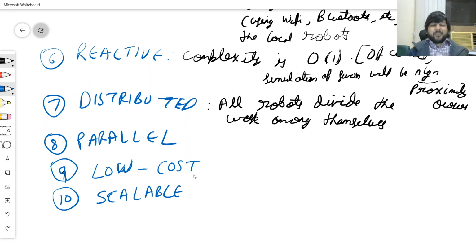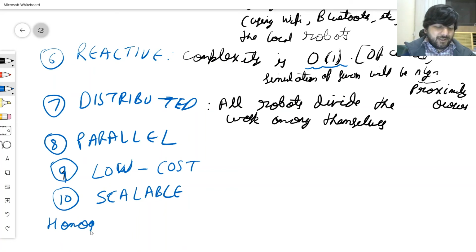So then we start talking about scalability, and scalability is very important for a swarm, because I could just increase robots on the fly like anything. The complexity is strictly O of 1 in terms of the real robot; it doesn't matter how many robots I add. It's not O of 1 of simulation, it's O of 1 of real robots which are working in parallel. So I can just add robots and they will still behave perfectly well. It's extremely scalable.